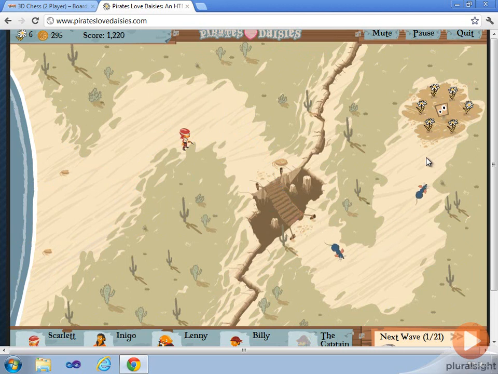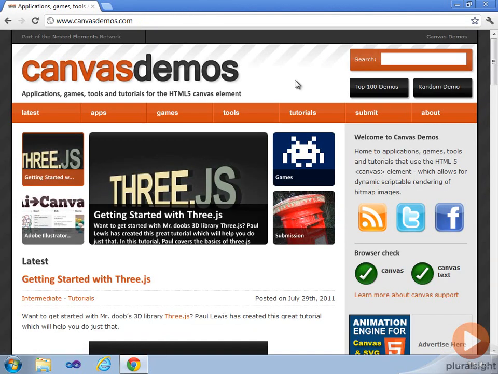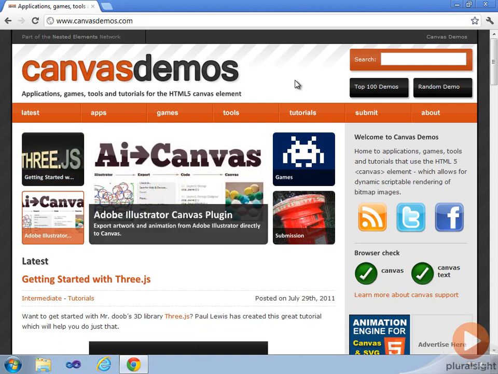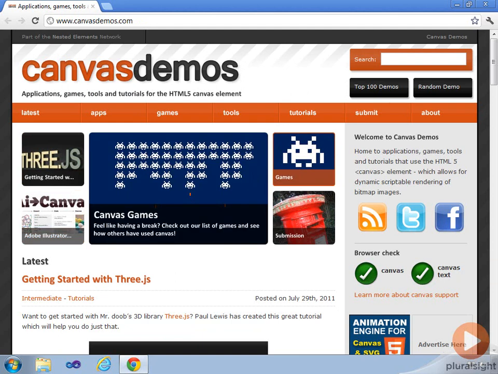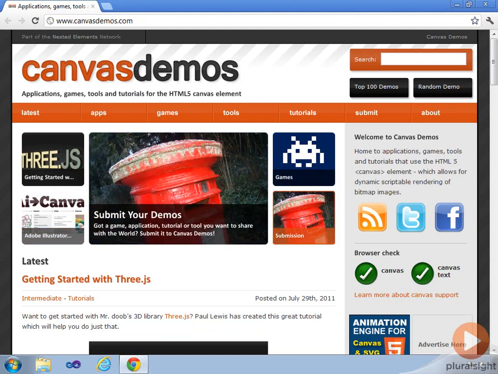So that's a couple examples of using the HTML5 Canvas, and there's a lot more out there. So if you want to do games, these are things that you can do without any plugins at all built using standard JavaScript code.